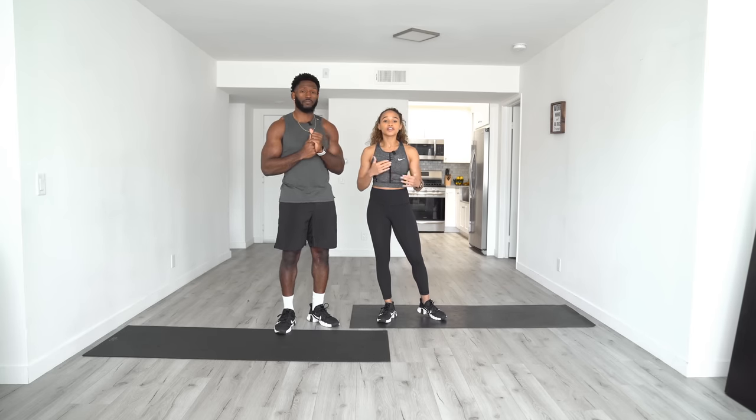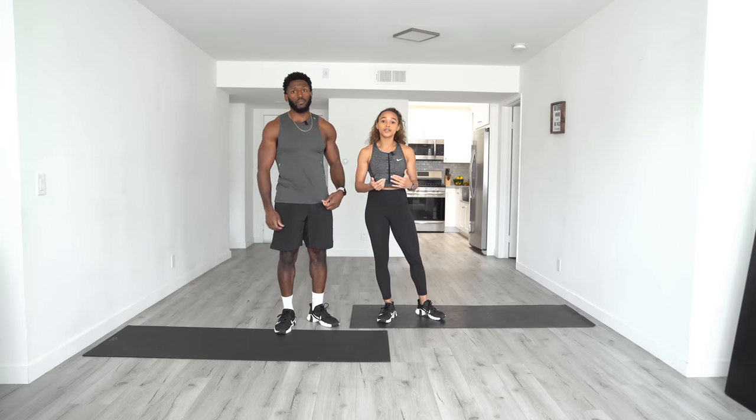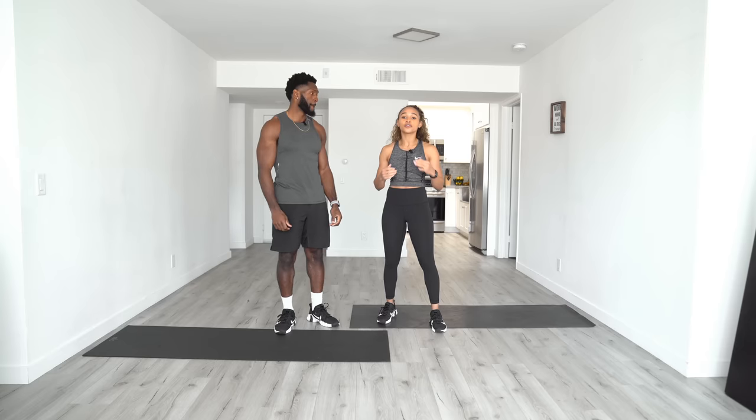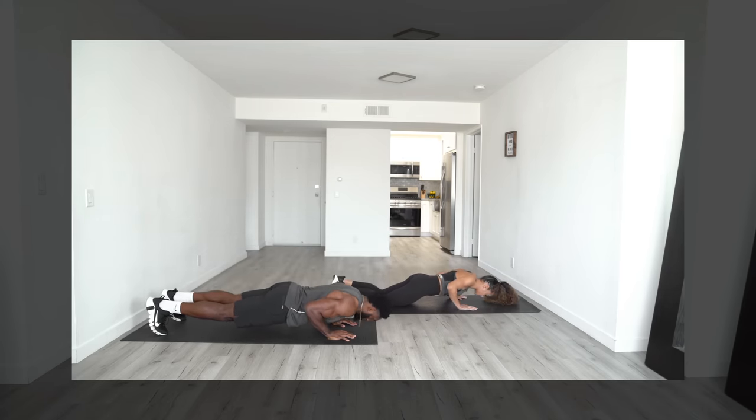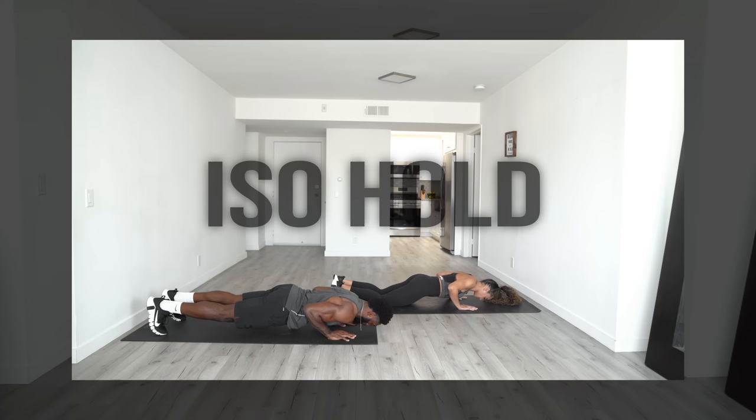If you're more of a beginner level, this is a great workout for you if you're trying to work on strength, but you're not too comfortable with the form or basic movements yet. This will be a great workout for you to focus on those things before progressing in the future. This workout is all about time under tension, so we're gonna do each and every exercise nice and controlled, followed up with an iso hold just to maximize that strength.